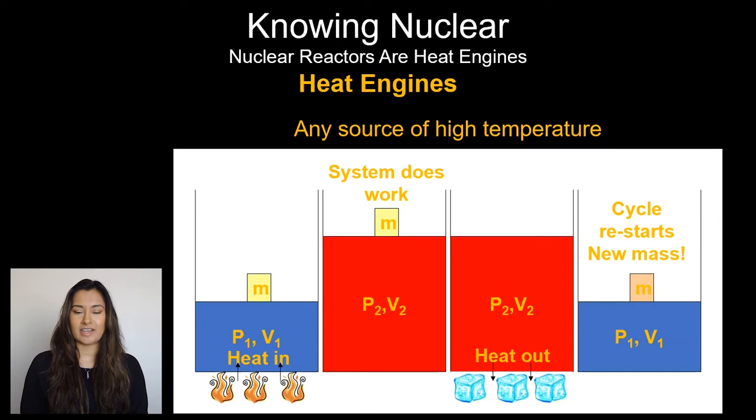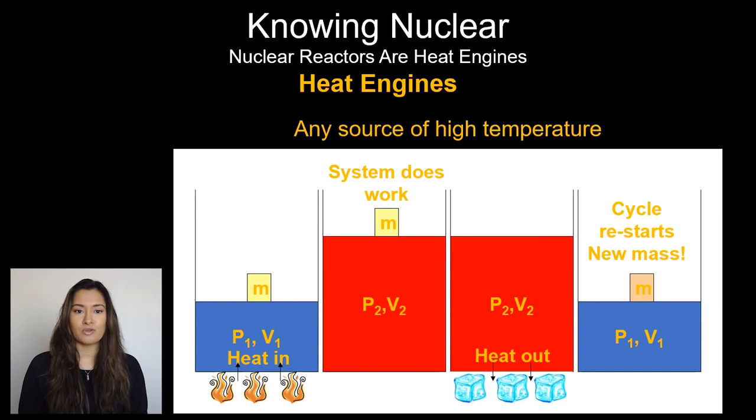Any source of heat at a high temperature will work. We've talked in other videos about fuels. Fuels are dense sources of energy that are consumed when used. So if we have something like a nuclear fuel, like uranium, it's getting consumed. And when it gets consumed, it gives off a lot of heat. A heat engine is what allows us to turn that into something useful.